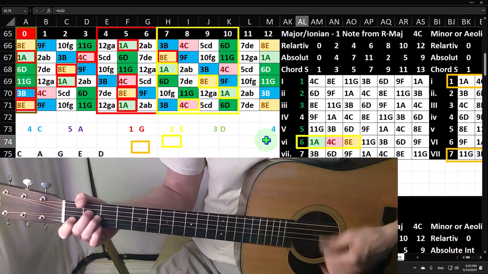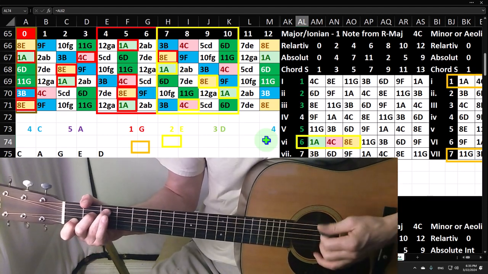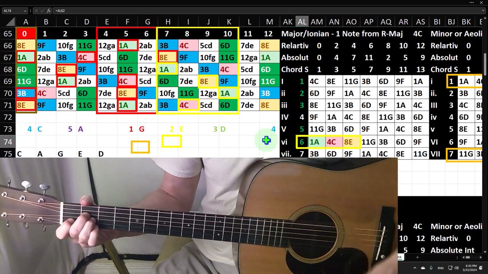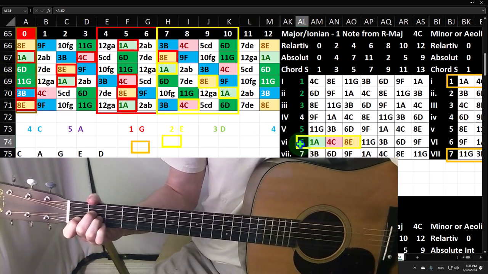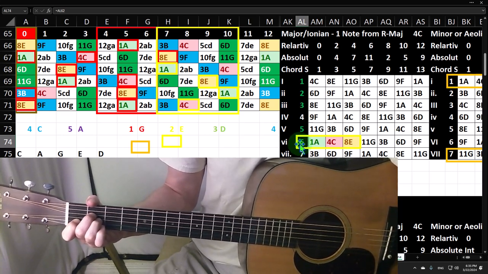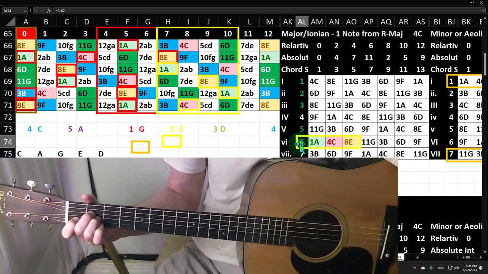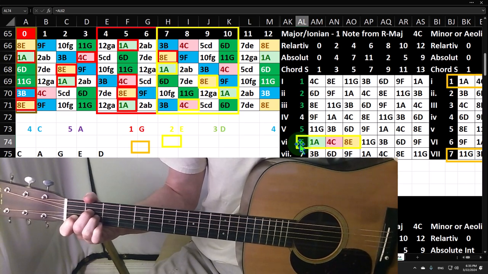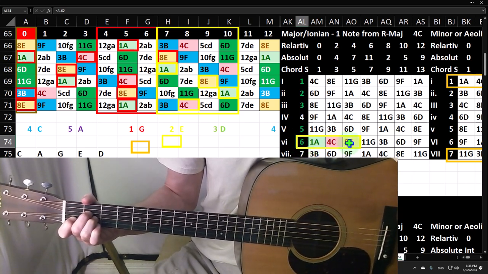So I'll just start on an A minor, to a C major, to an E minor, to a G maybe, and then back to A minor. So it's not that difficult typically to resolve to the A minor, because our ear naturally says, oh yeah, we're going back to the A minor. But we still don't have that half step whenever we resolve to a minor in a minor scale like we do on the major. So to get a better resolve, we could do the same trick.